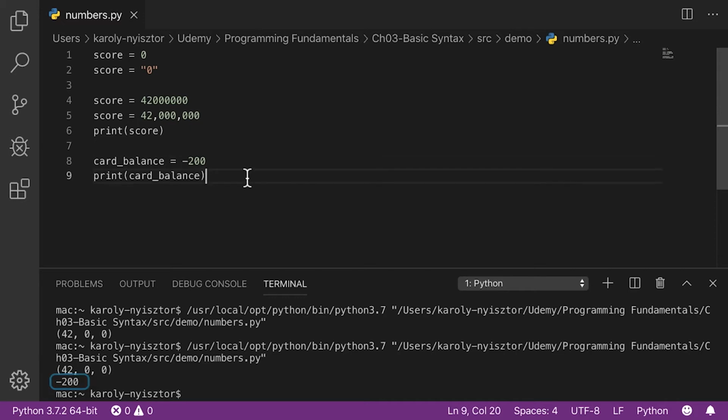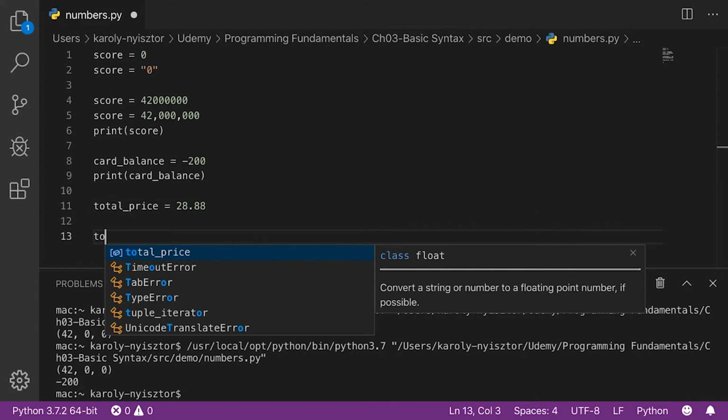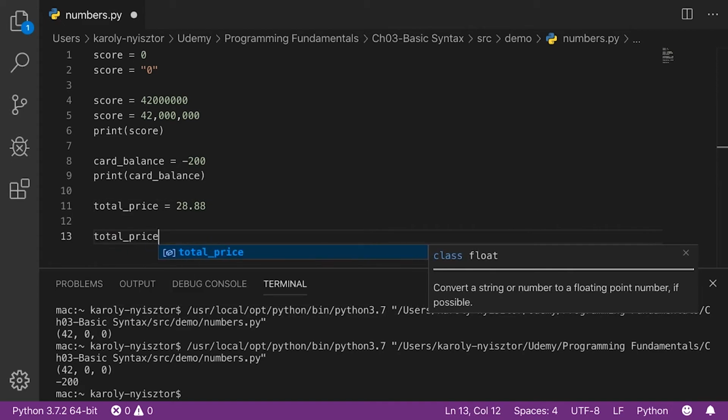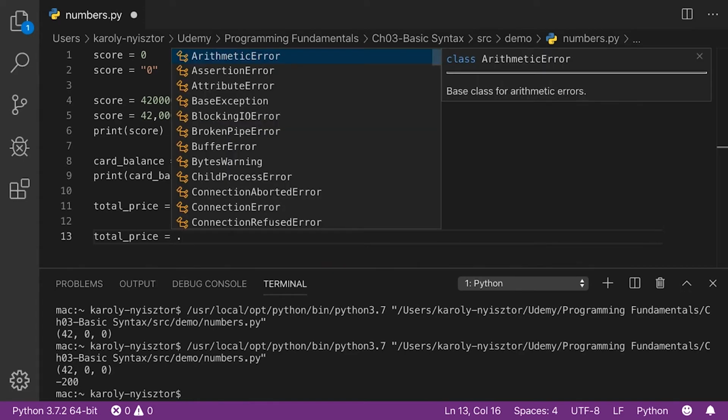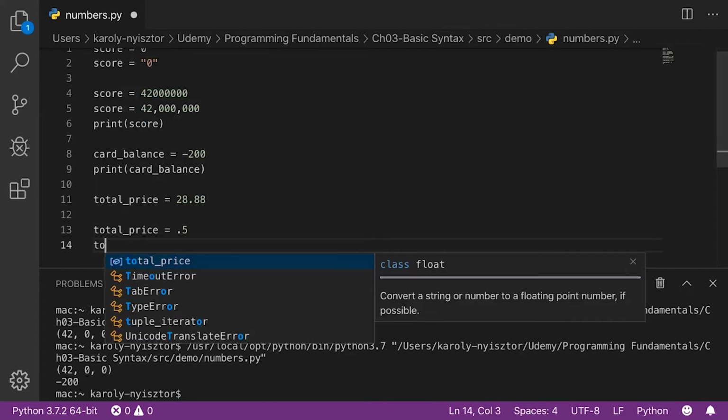Now, what if we want to use a value that's not a whole number, like say 28.88? We can create decimals by defining number literals that have a point as decimal separator. Python treats the value as a float if the decimal point appears anywhere in it. All the following statements are valid.